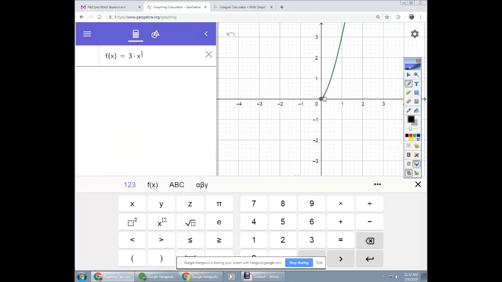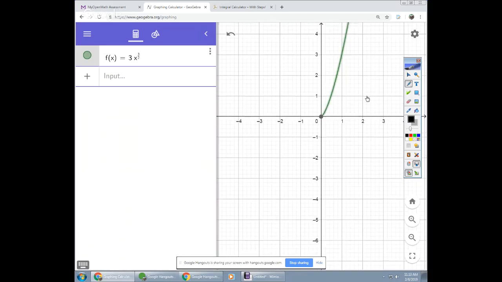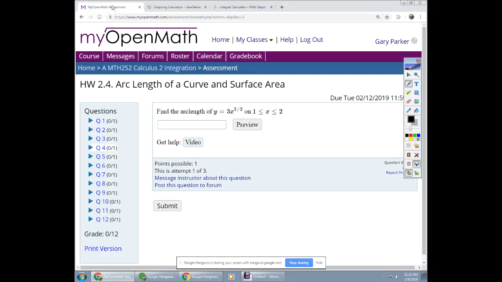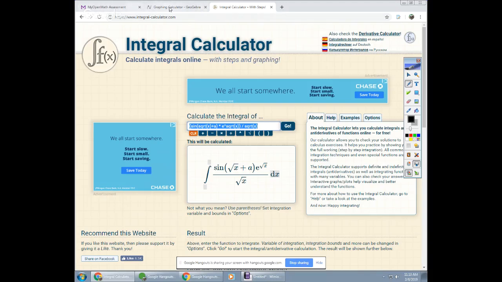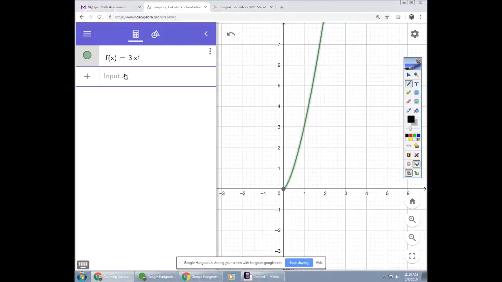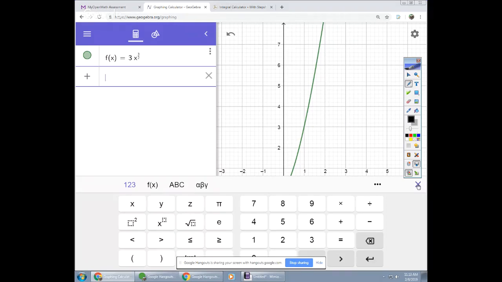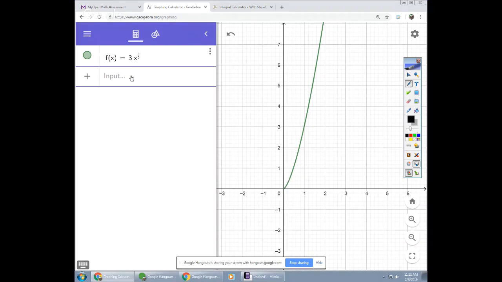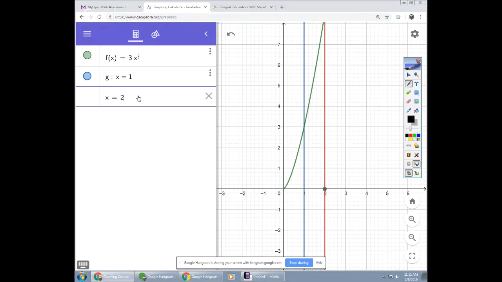So which function seems to have won the battle here in the shape? The cubic won the battle. The square root is controlling some of its behavior, but the cubic kind of won out there. We are integrating this from 1 to 2, thank you. Oh yeah, there's a good reason we're not doing 0. That we'll talk about in a minute. This is number 4. Yeah, so I'm just going to draw in x equals 1, show one of my boundaries, and x equals 2 is the other one, right?